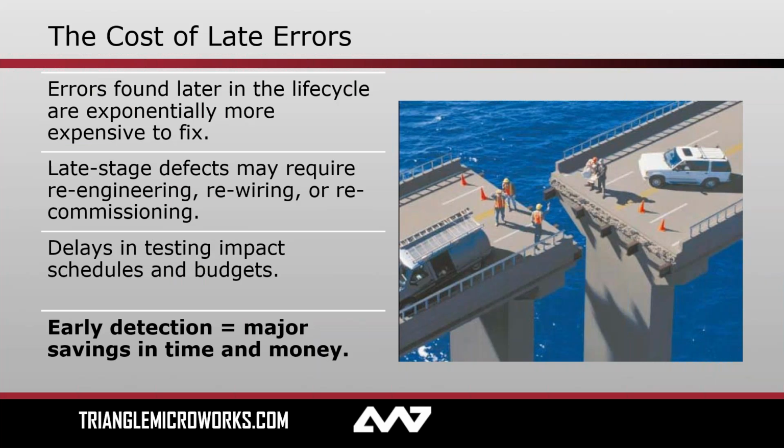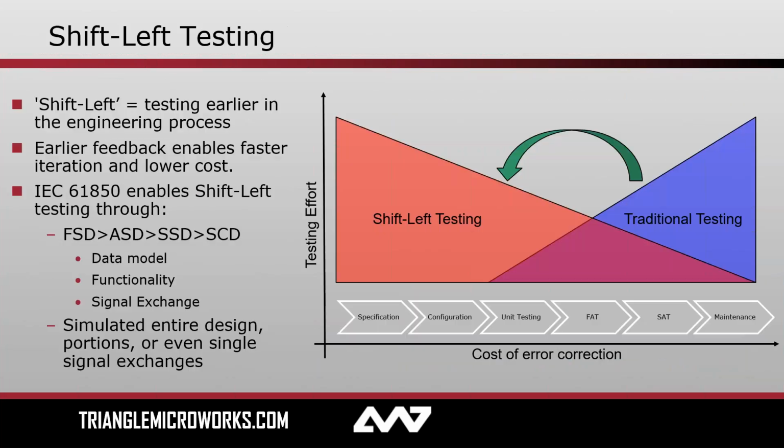Another concept that is not unique to our industry is the idea that finding an error late in your process is comparatively much more expensive, both in time and money to fix, than if you were able to find and correct that error earlier in the process. We've got a little picture here on the right-hand side. If you imagine these engineers had made sure at the beginning that the bridge was going to meet in the middle, it would have led to much less headache down the line. The same is true in our world as well.